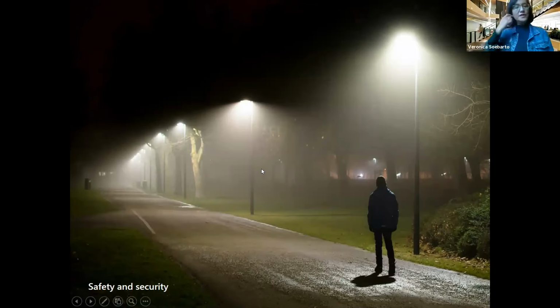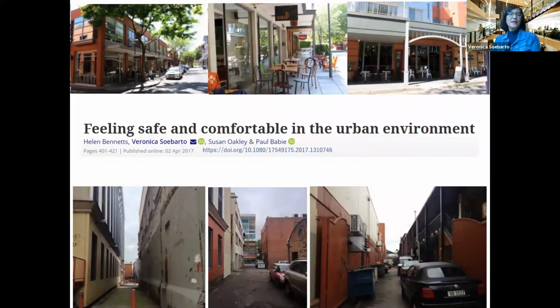The next aspect of social sustainability is ensuring safety and security. Now, I just put this image not to say that safety and security is only depicted by light or could happen with lighting. This is actually the opposite. As a matter of fact, I did a study three years ago, looking at how people feel safe in the built environment, in the urban environment. And often as designers, this is what we look at, right? Beautiful facade, having people, this area in particular has a lot of cafes, and this is what we look at.